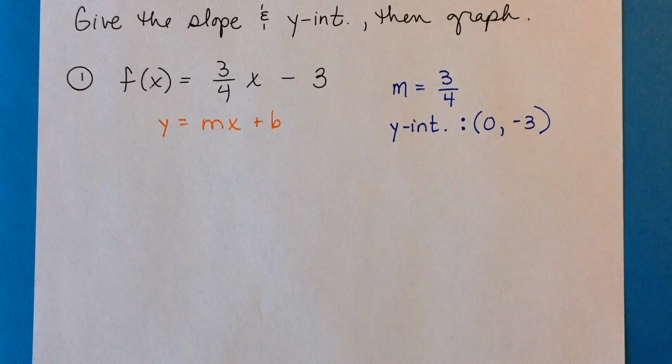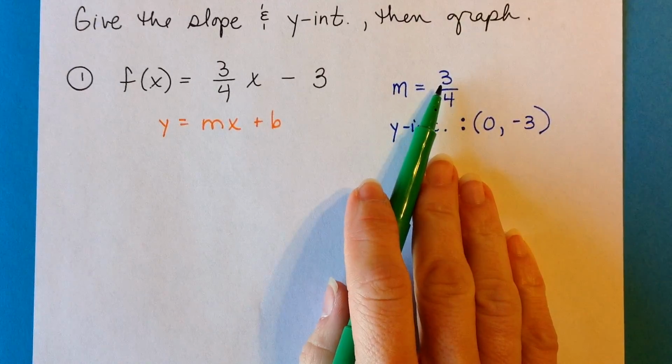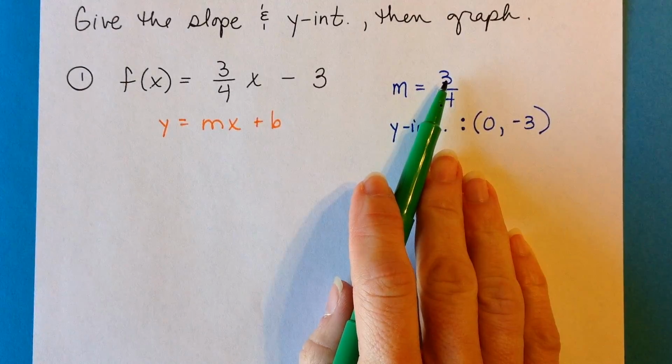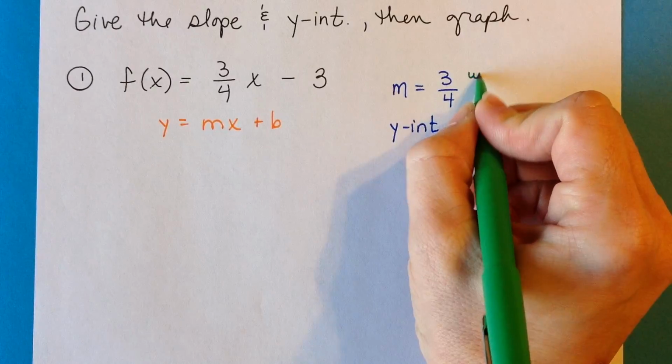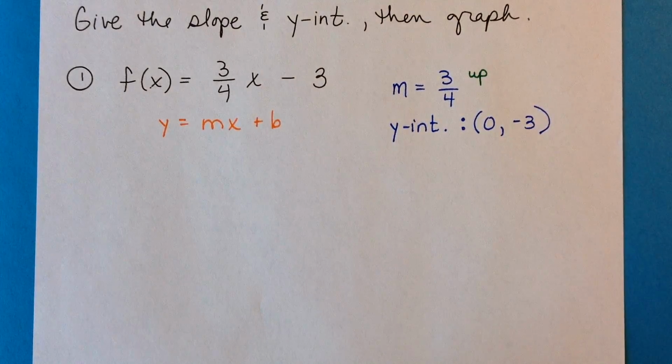Okay, now before I actually start with my graph, let's go back and talk about the rise over run that I talked about. If you look back at the note when you wrote that down, beside the word rise, I wrote up or down. So that would indicate the 3. Now you have to decide, does that mean up 3 or down 3? But this 3 is a positive number, so if it's positive, that means you're going to go up 3.